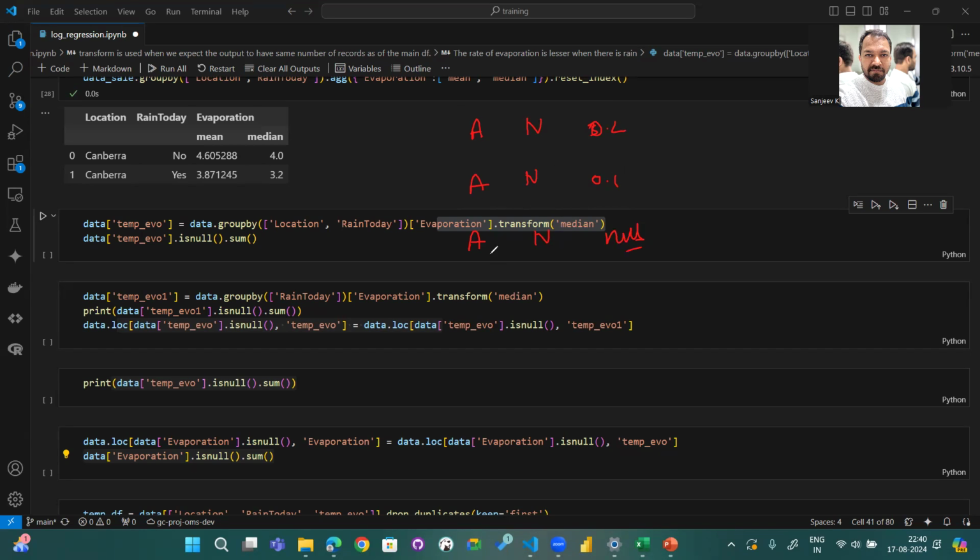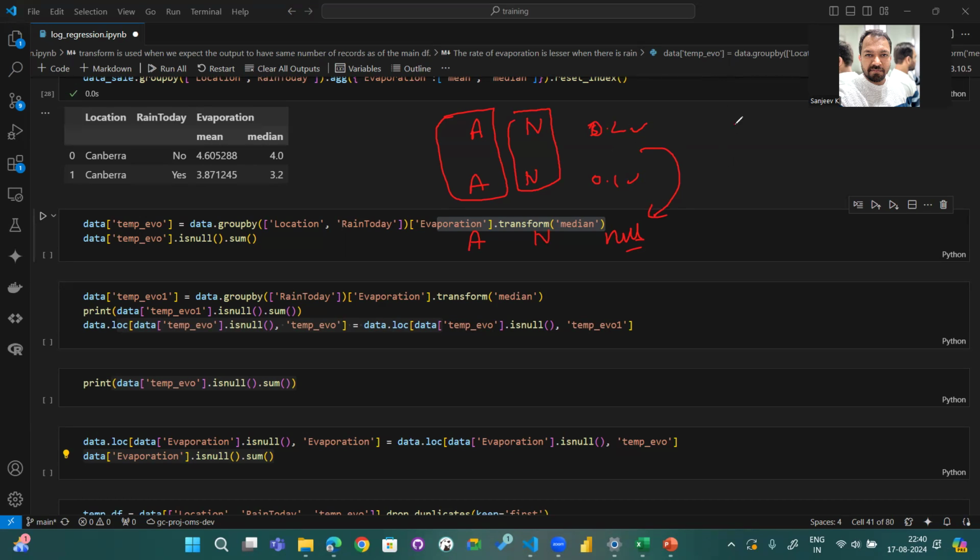So for this particular region, which is not having any rain, I'm going to calculate the median. I have 0.2, 0.1, and many different values, right? So whatever is the median of these values, I'm going to put it in this null value.